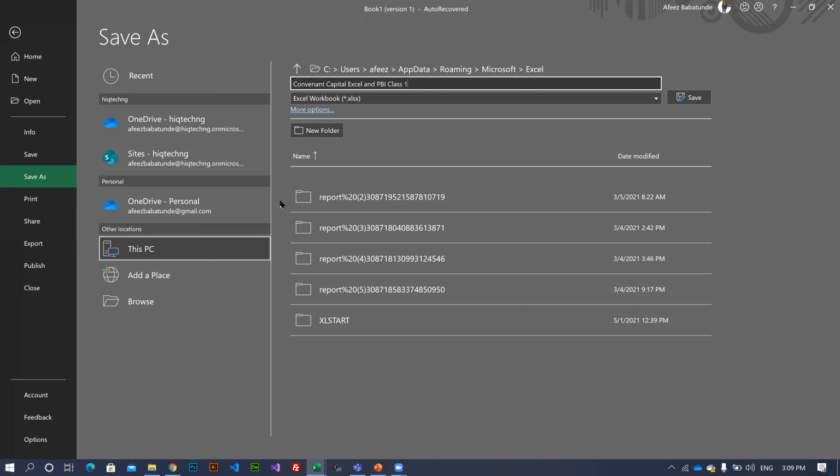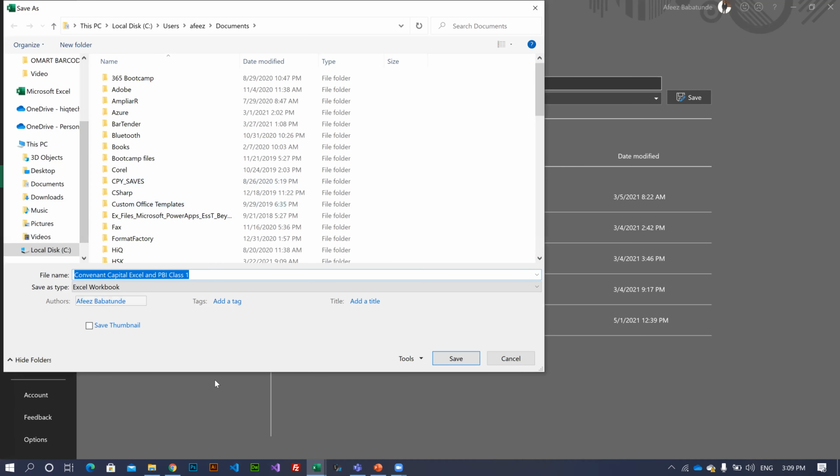So I'm saving it with this name, but I want to show you some functions. I will not save it directly like this. I'm going to come to Browse. I want this dialog box to come up. We have different options here. The person that created this document, who is the author of this document, is Hafiz Babatunde. Don't be surprised. Someone might change it and say, no, you are not the owner of this document. Anytime you work on someone's system, make sure you change the author. By default, it will be that person's name as author of the document.